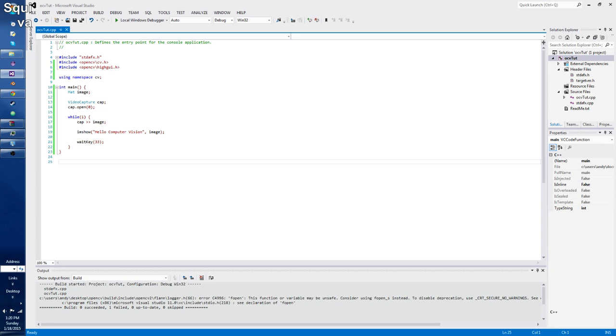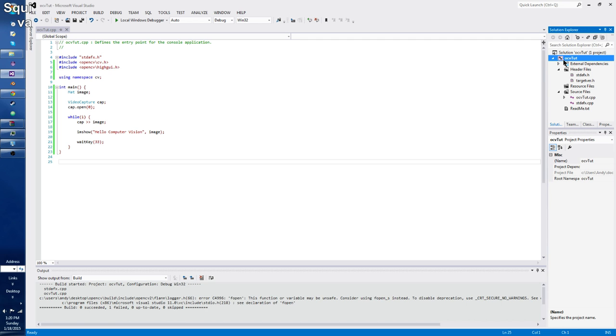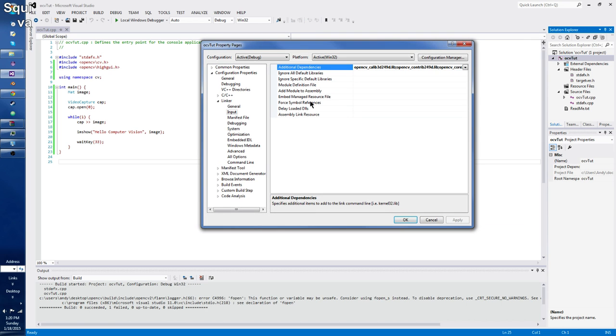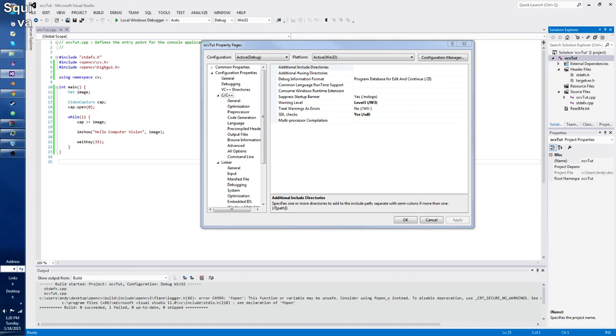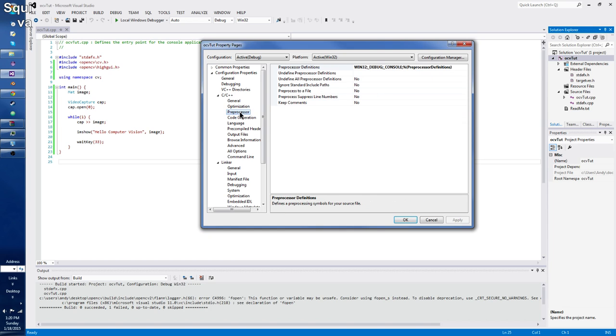No, seriously though. Let me just open up where it is. Open up this thing. You want to go to Configuration Properties, C/C++, Preprocessor.